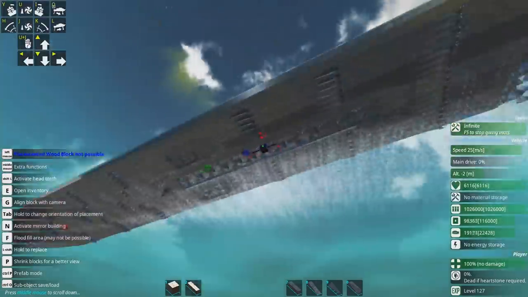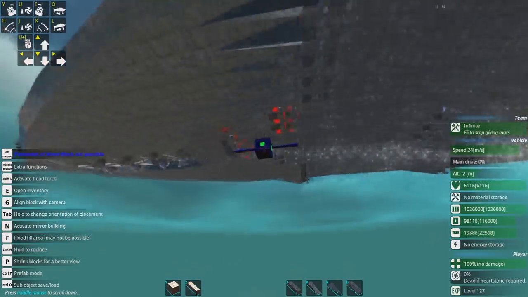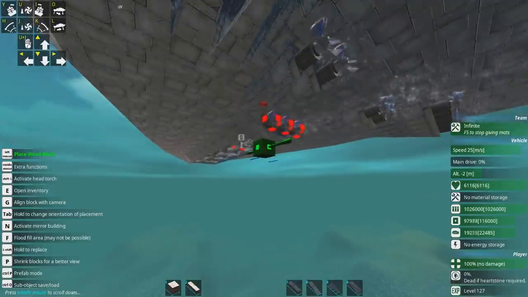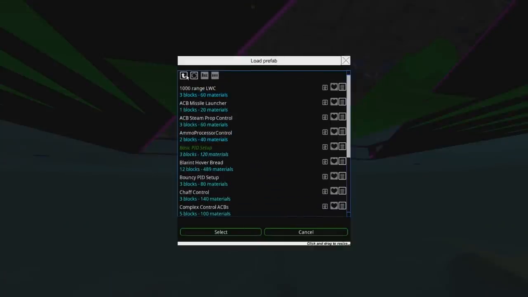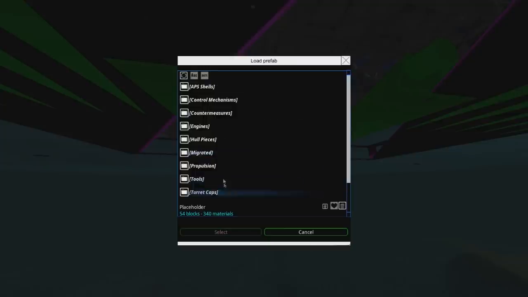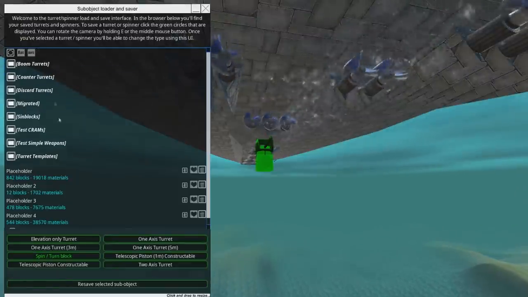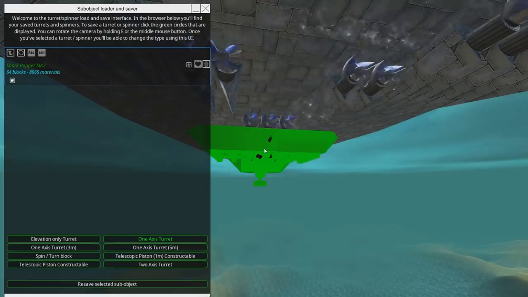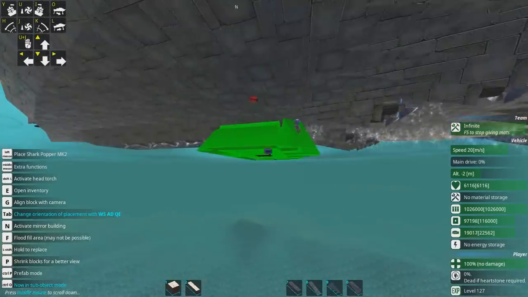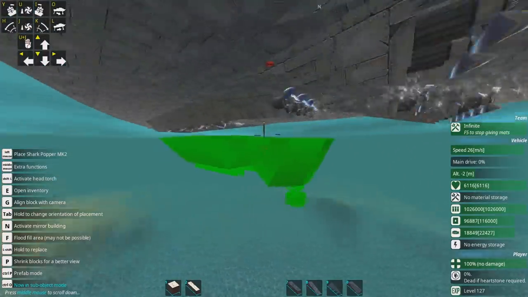So I've learned to stick my torpedo poppers on the front of craft. In fact, right here will do nicely. It won't be pretty, but then again, this craft isn't pretty to begin with. So, not that, you absolute banana. It's counter turrets. Shark popper mark 2. And oh god damn it, this is not what I wanted in life.